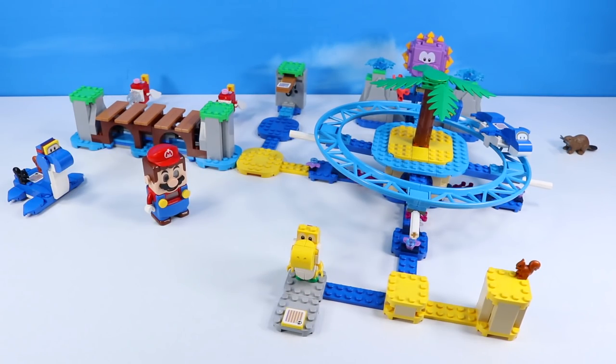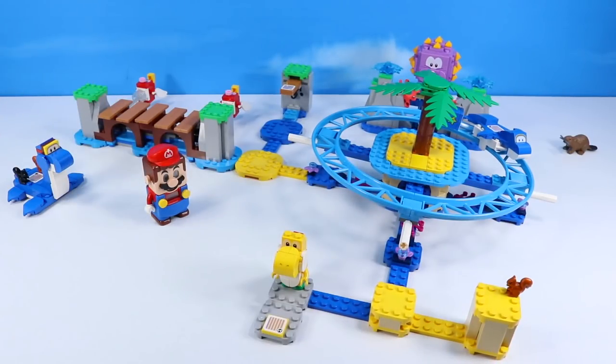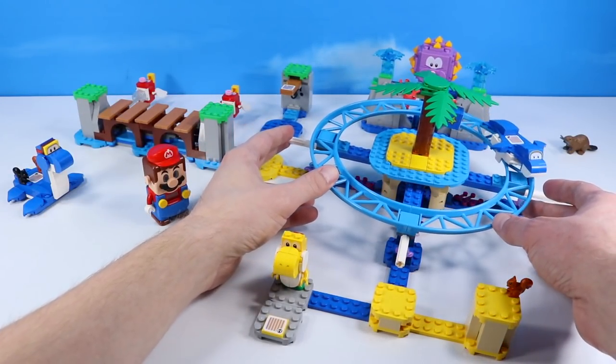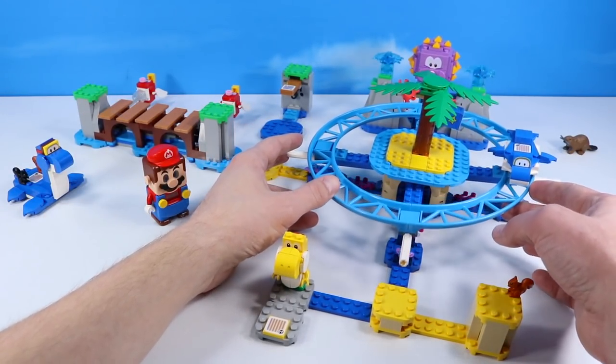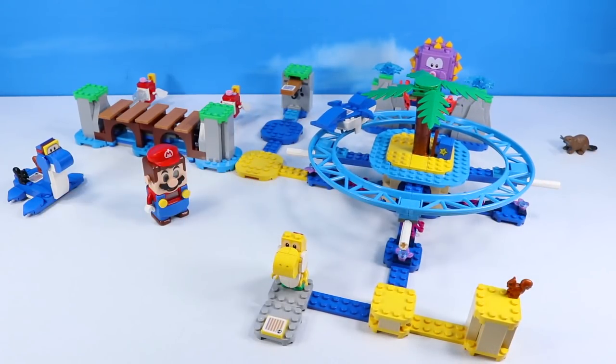and their constructed Big Urchin Beach Ride. Lots of interesting things going on with this sprawled out build, primarily the main feature of the dolphin on the coaster wheel. If we can get it to work, we will find out here in just a second. Oh, I dropped a power-up star.